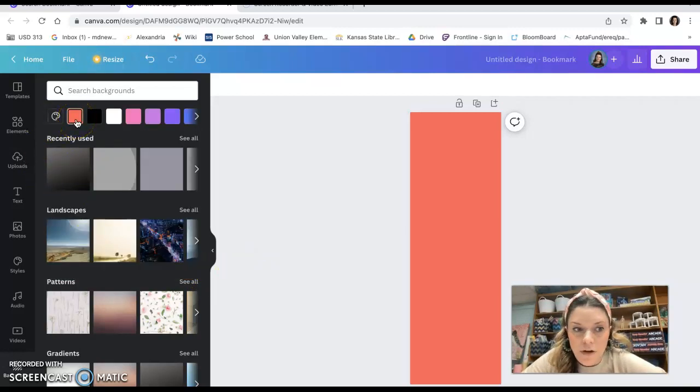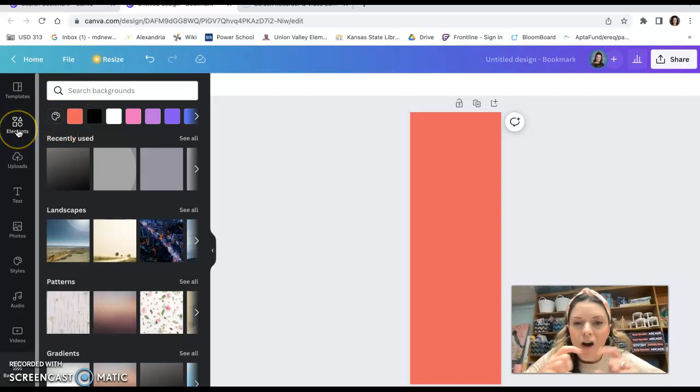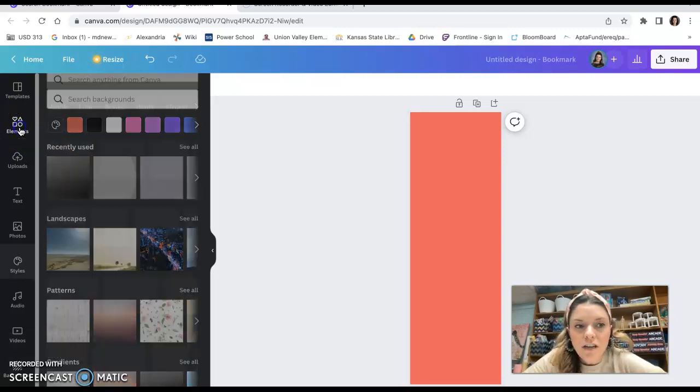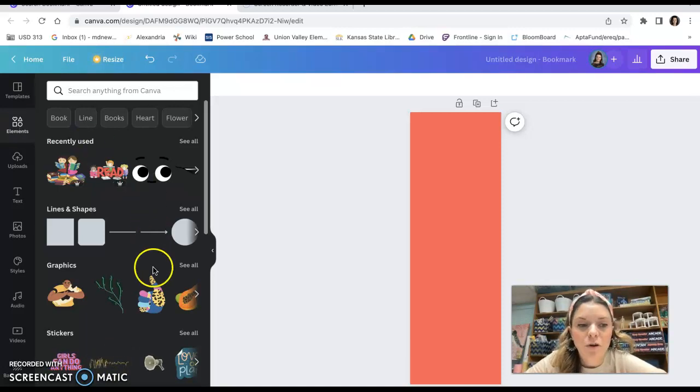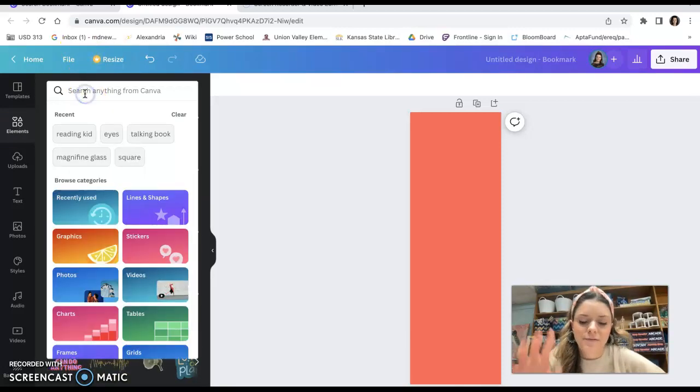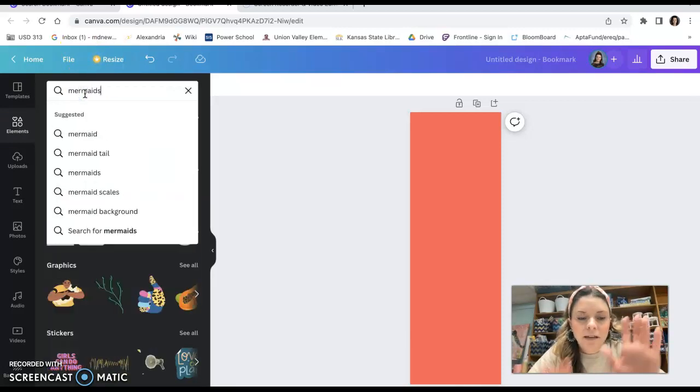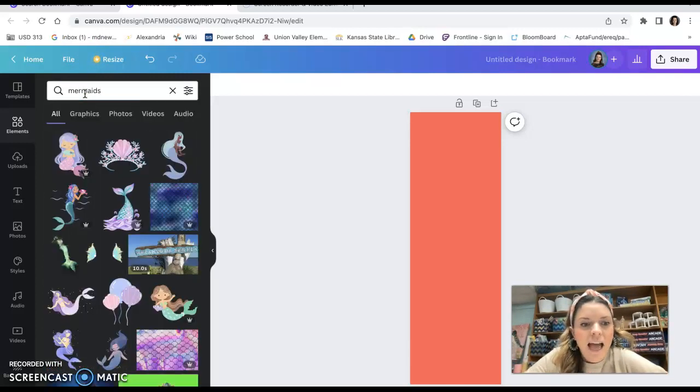The next thing that I want to show you is elements. So the heart, the triangle, the square, the circle, that is where you're going to find just all sorts of pictures and graphics that you can add to your bookmarks. So say you love, I don't know, mermaids. You type that into the search bar, and then it brings up mermaids that you can choose.